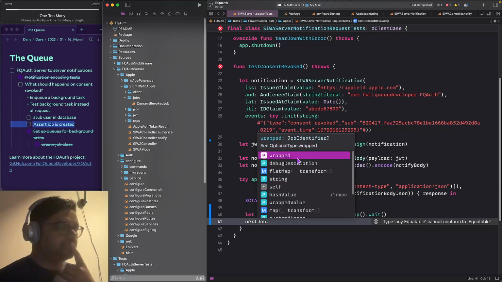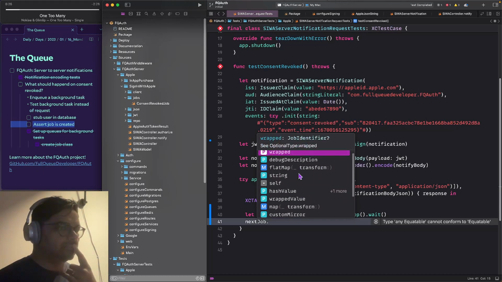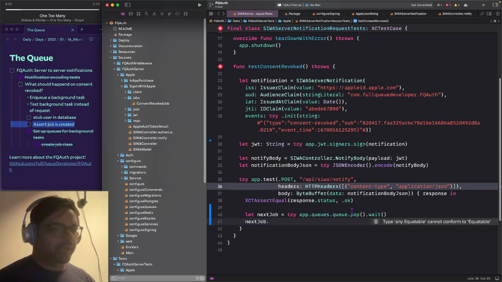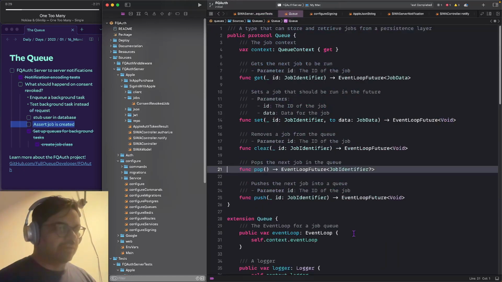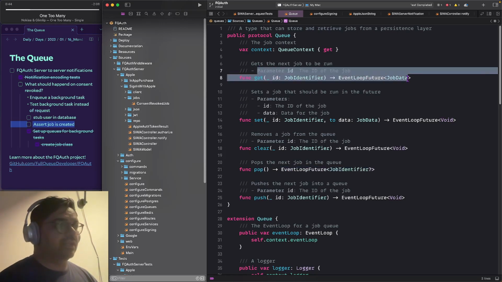How do I get the thing out of the job? This is a type that can store and retrieve jobs from a persistence layer. Oh, so it gets the ID from the job, and then you grab the job data. I gotcha.